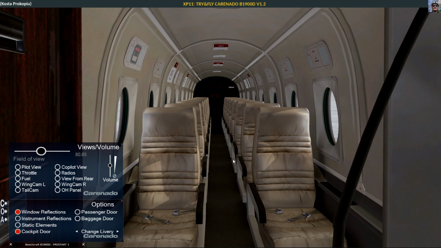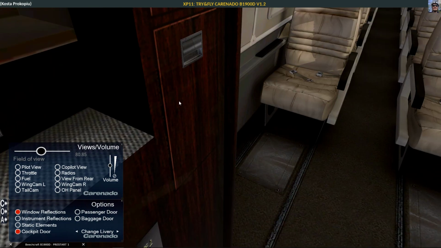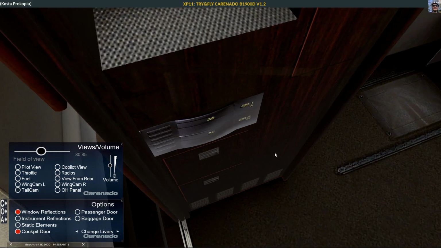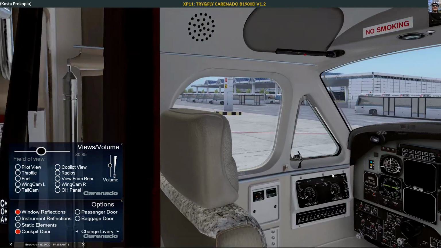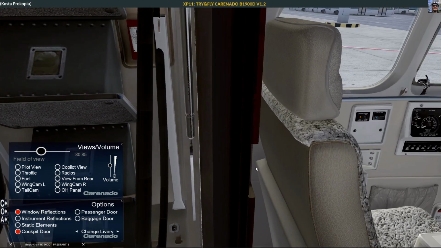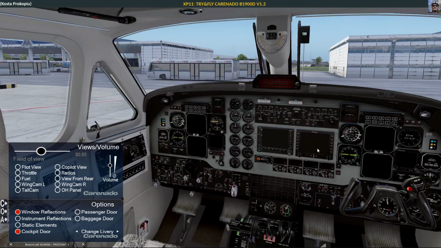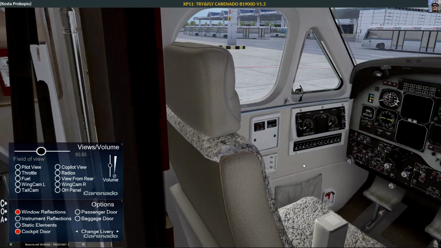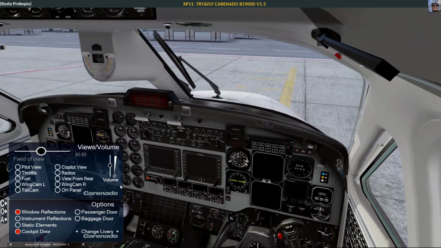And yeah, it's used by smaller airlines or by sort of commuter and local airlines. For example, in Canada, there's quite a few of them around. I think in Alaska as well. And yeah, it is actually quite nice. And it's the usual good Carenado modeling job anyway with this one here.